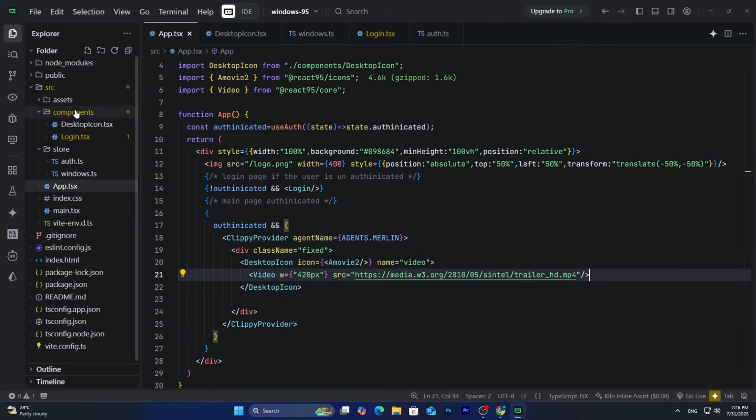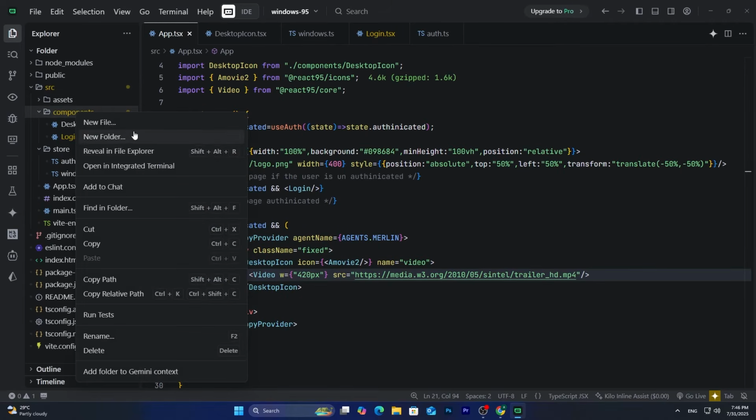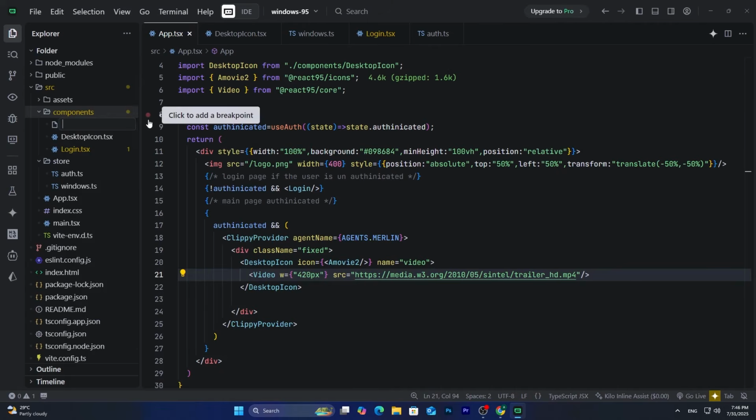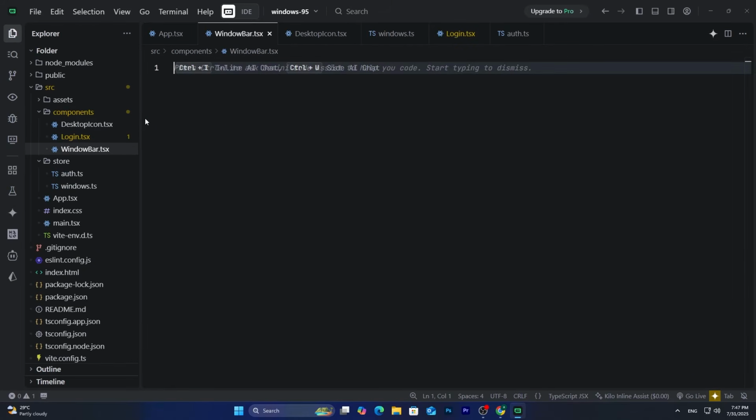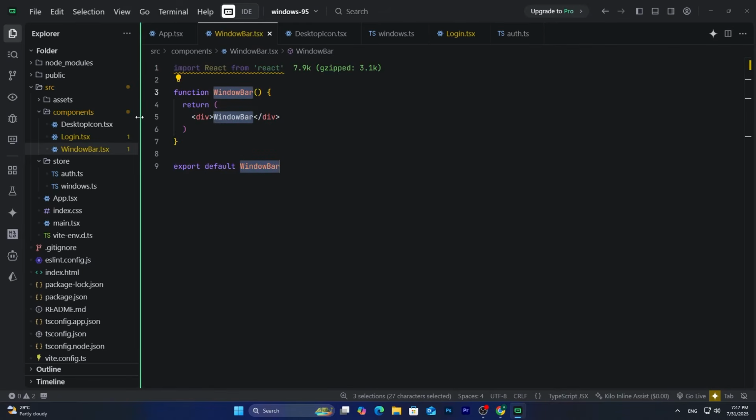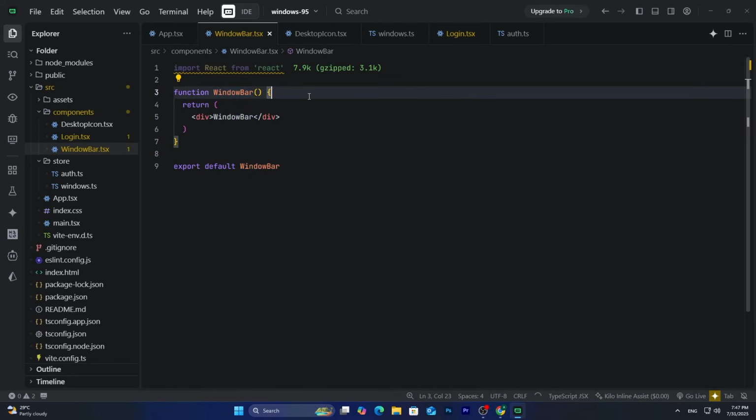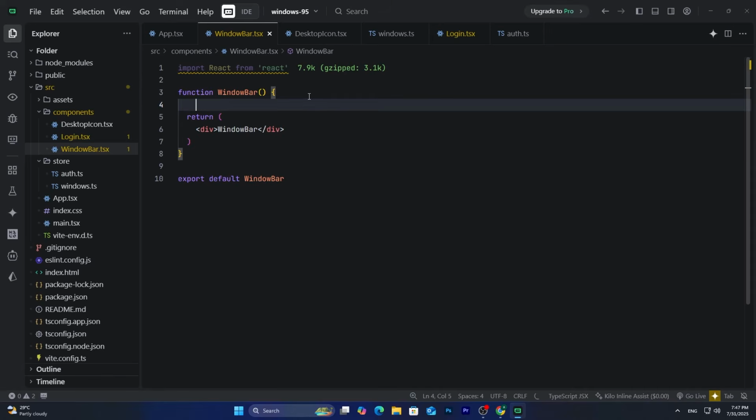Or we'll call it window bar. So let's create a new file here called window bar.tsx. We will say RFCE. And we have two states. Shutdown, and we are going to get this state from Shutdown open windows.